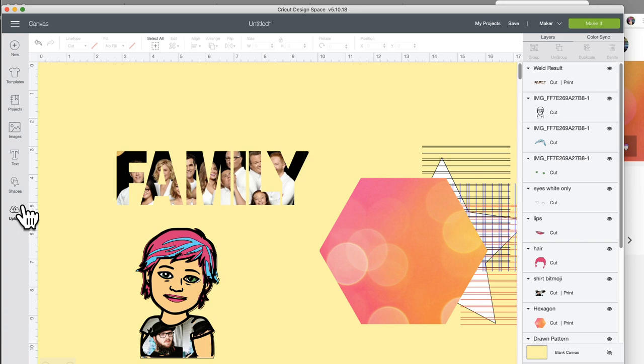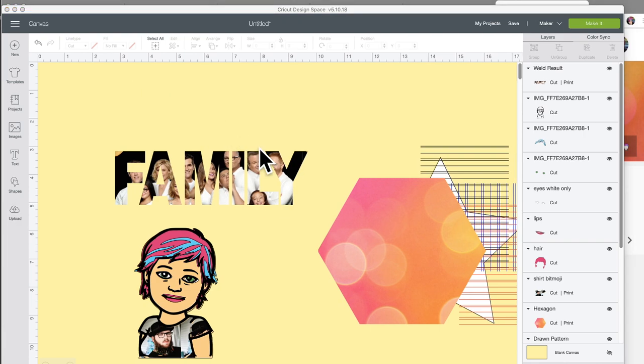Someone has the iPad and they have trouble finding the menu for letter spacing. When you have text on your screen, you would click the text, but not after you have ungrouped or welded or attached or sliced. It has to be what I want to call virgin text that has not been played with or changed in any way. Then you would click that and go down to the bottom and click the edit tab. And then sometimes you have to scroll for more menus.